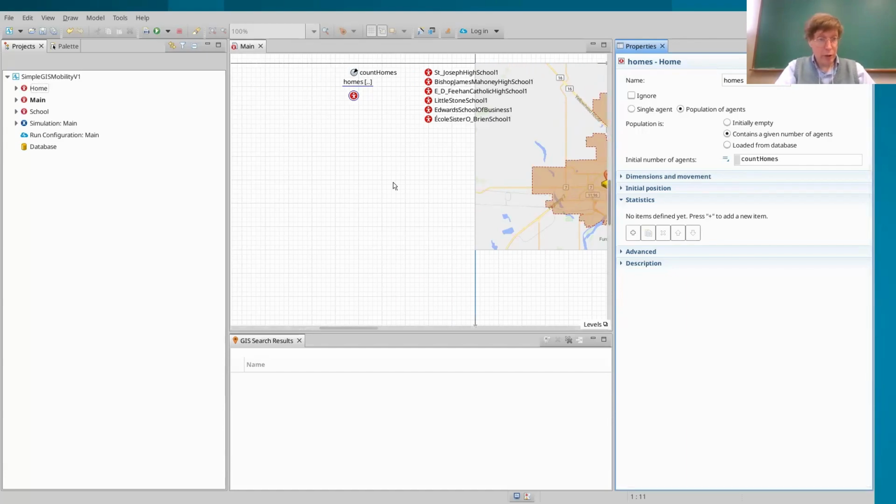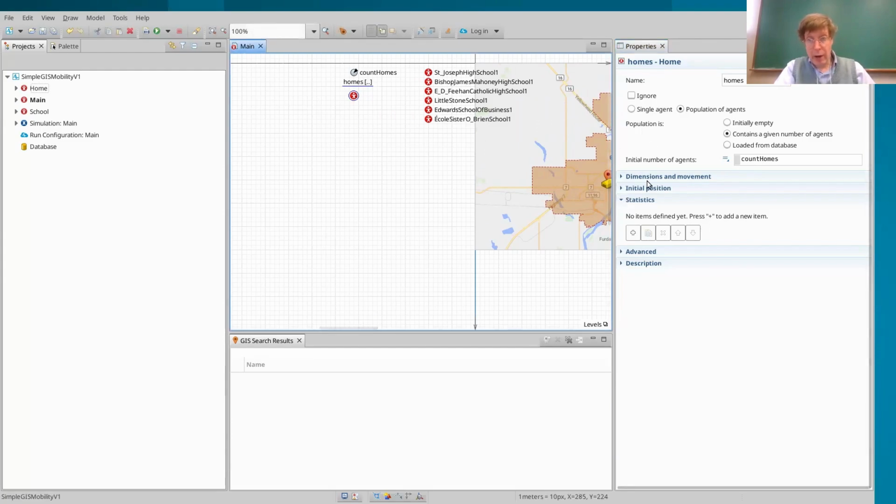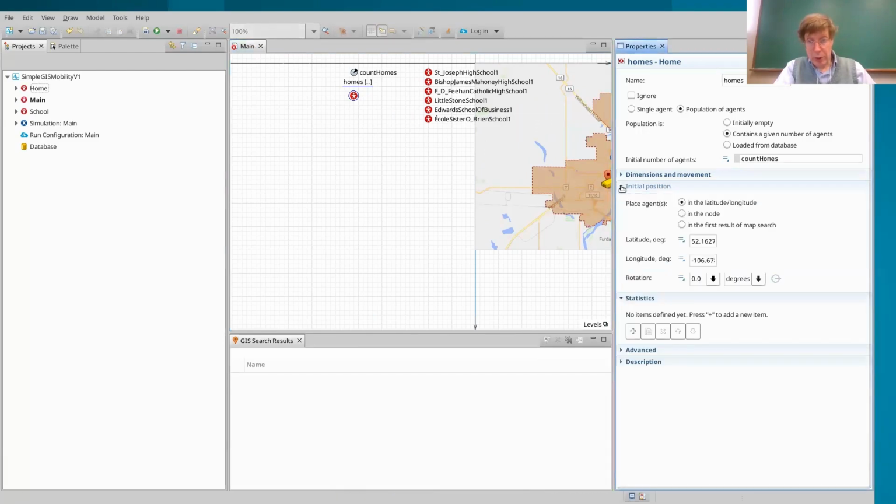And what we're going to do is go to homes, and you'll notice that for this homes population, there's a property called initial position, and you're going to specify that.